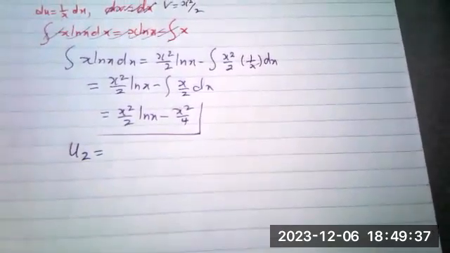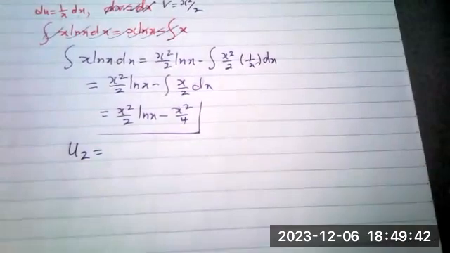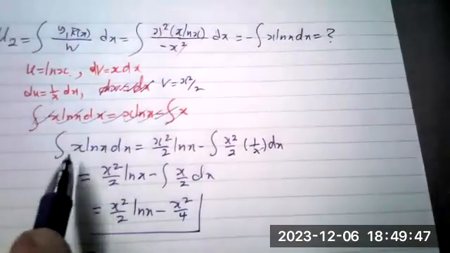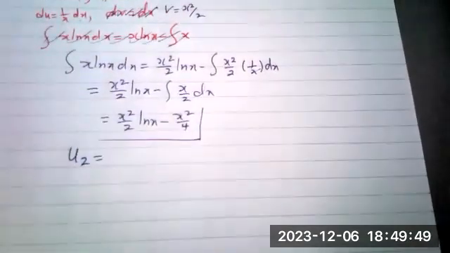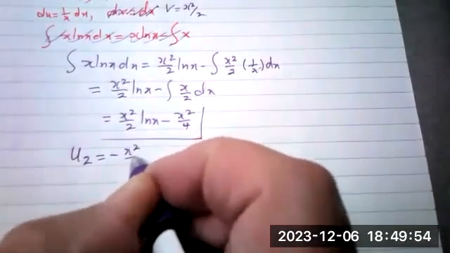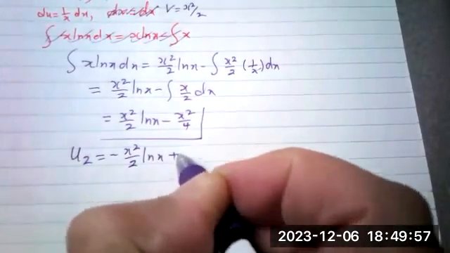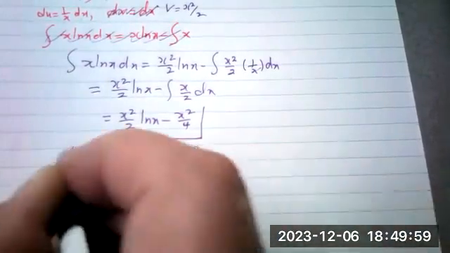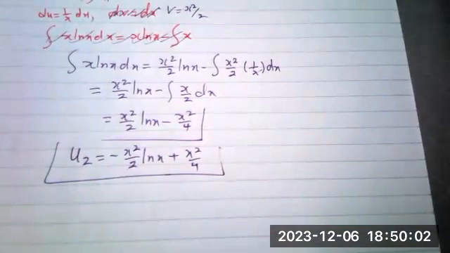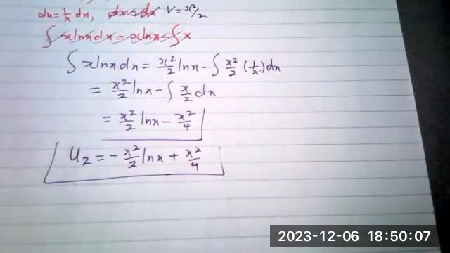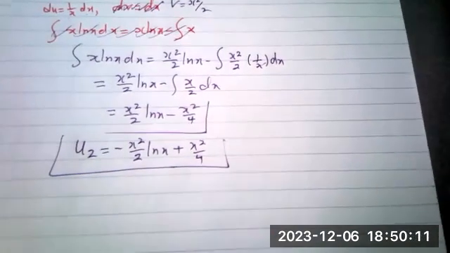Yes. When we had a negative integral at the beginning, should it be negative? No, now we apply the negative sign. We apply it now. I find the integral of x ln x, so I have the negative one, so I change this one to negative. Okay, so it's going to be negative x squared over 2 ln x plus x squared over 4. So that gives you your u2. Okay, so it's unavoidable. You will see the integration by parts most of the time when you go with the Euler equation. Okay, so there you are.